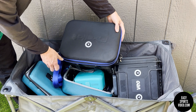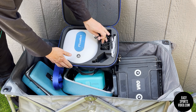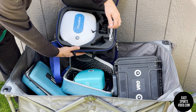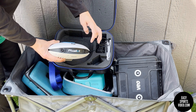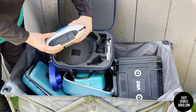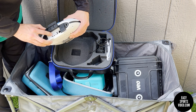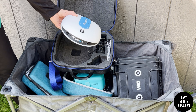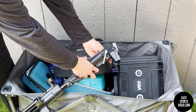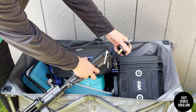This is the case that the Pixelot comes in. It comes with a charging cable — all of these different systems use different charging cables. It comes with an Ethernet cord and something for your tripod. Here is the camera itself: it has two lenses, some light indicators on the bottom, a charging port, an Ethernet port, an on/off switch, and actually a second on/off switch. It's heavier than the Trace and the VO — the whole unit weighs more. The Pixelot comes with an angled quick release plate that you attach to the top of your tripod with an adapter.